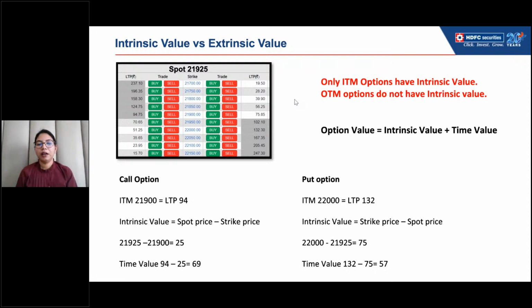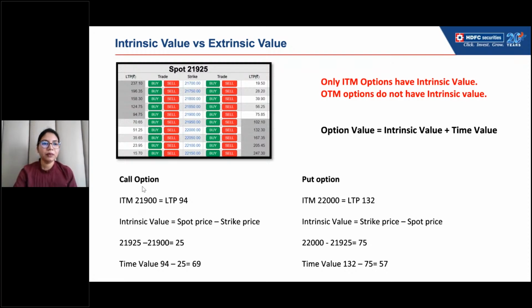So whenever we, if you can see over here, only in the money options have intrinsic value. OTM options do not have any intrinsic value. तो इसका मतलब क्या हुआ कि when we talked about choosing the strike for options, I mentioned that it is advisable to choose the in the money strike and not the OTM, right? Because OTMs are riskier and in the money are safer. This is the same reason, because in the money options will always have intrinsic value and OTMs will only have time value.